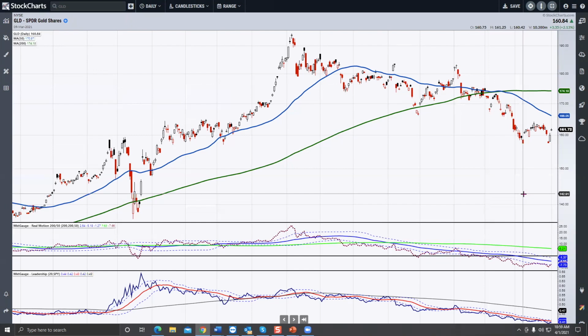Then we made this new low right here, and look at the momentum. It also made a new low. But now if we move over to just a few days ago, the momentum went down, but did not go down as low as here. That already started to show you that maybe the momentum in terms of its decline was starting to show some signs of strength.